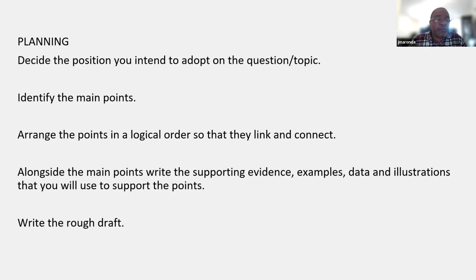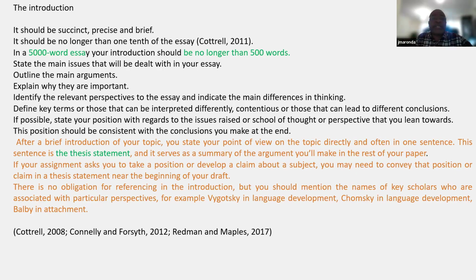Right, now let's look at the second stage, which is how you structure your essay. We will start with the introduction. What does the introduction do? So in the introduction, you are simply presenting the main points that you will discuss in the essay. And an introduction should be an average of 1/10 of your essay. So if you are, say, given 5,000 words, your introduction should be no more than 500 words. Here you are explaining the main arguments. You explain why they are important.